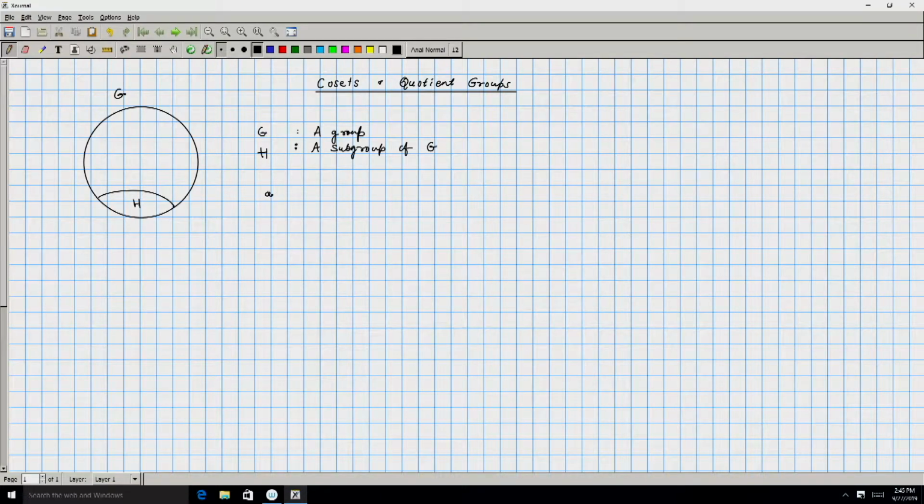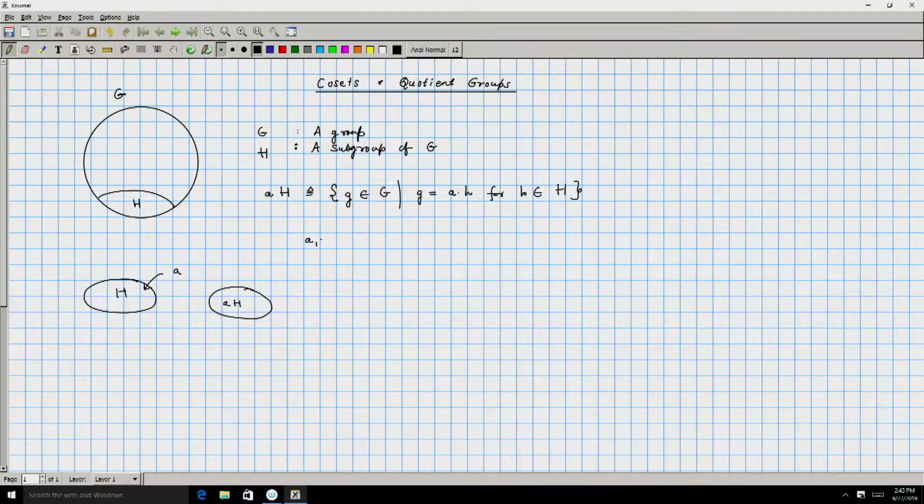Okay. So, consider all the elements of the form aH. aH is defined as all those g belonging to G such that g is equal to a times h for h belonging to capital H. So, this is our set H, and we are going to multiply all the elements in H by a, and once we do that we will get another set which we will call aH. And this is going to be called a coset. In particular, this is a left coset because we are multiplying on the left.